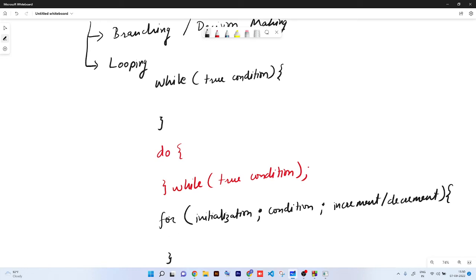Okay, just let me know when you have written all of these three down. Okay, so there are three formats of looping: a while loop, a do while loop, and a for loop. While loop, do while loop, for loop. Just let me know once you have written this thing down. If there is anything you can't understand from my handwriting, just let me know. I'll repeat.